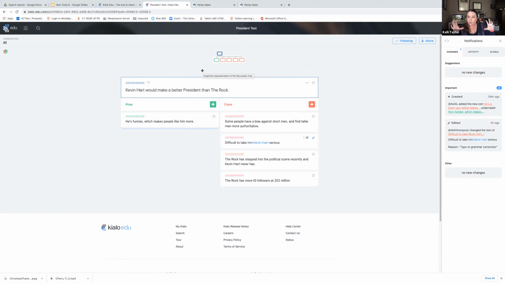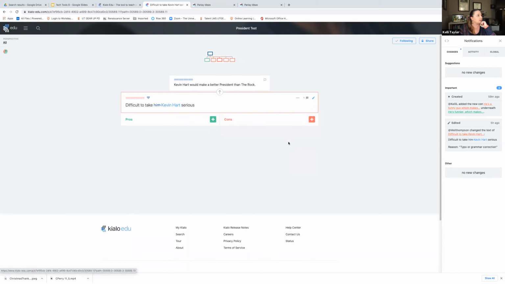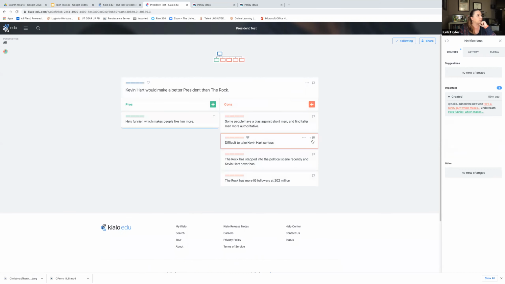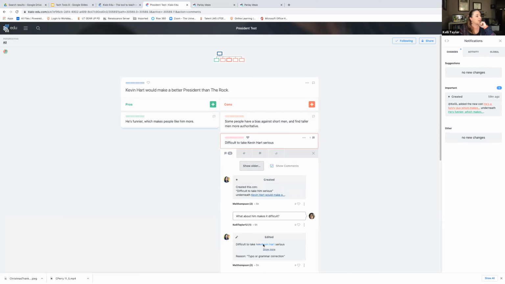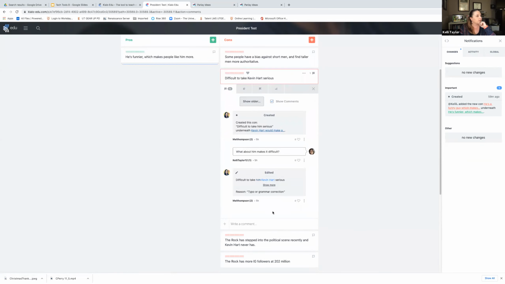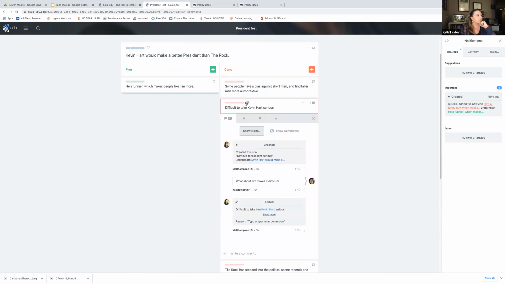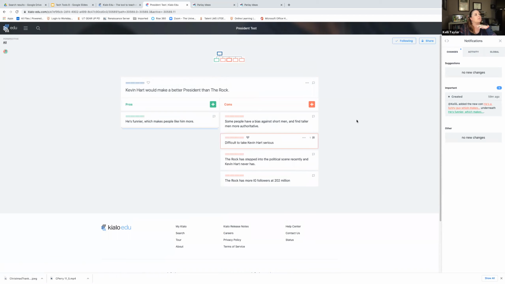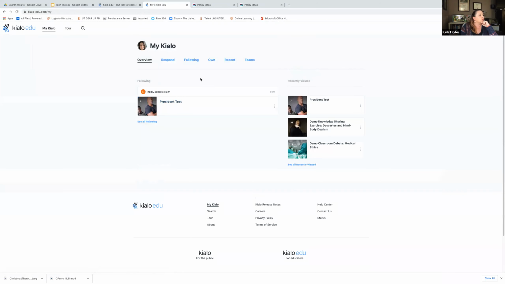So up here at the top, you can see how it visually looks. So you can think about where my students are in their thought process. And then you can monitor their edits, their comments. They can have conversations, asking clarifying questions. So that's what it begins to look like. And then you can morph it into an actual debate. But this truly is like priming their thought process and getting them to look at two specific sides of an issue.